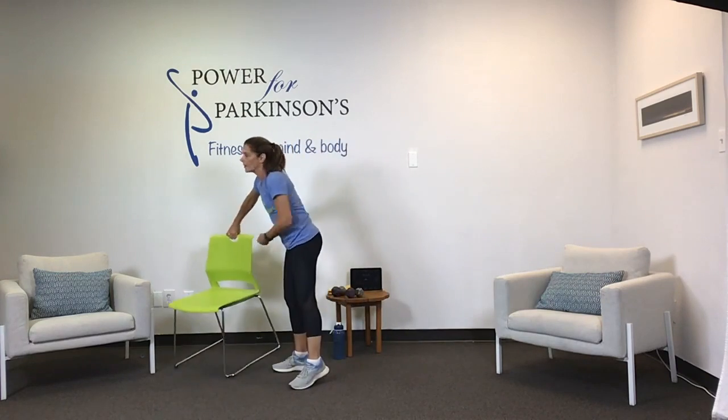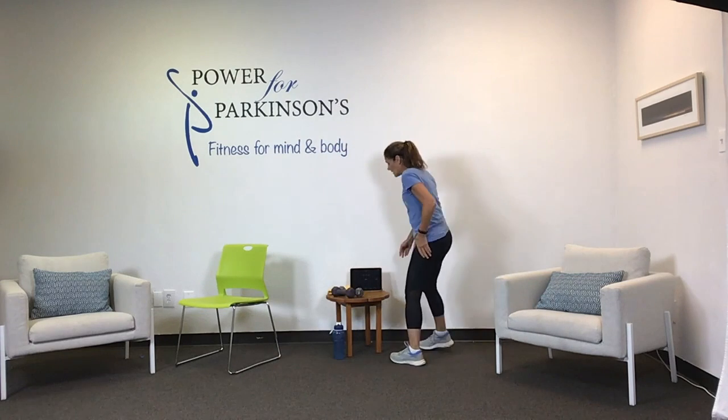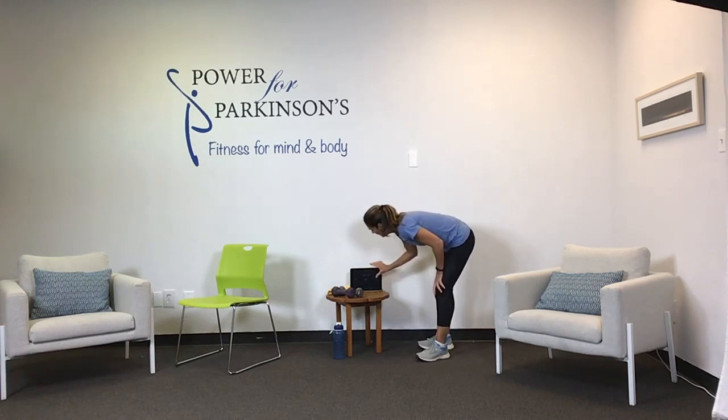What we're working on here is getting lifting that leg, okay? So don't worry about coming down and doing that. Worry about lifting the body up nice and tall. 50 seconds on the clock. Here we go. Squat, cross and lift.